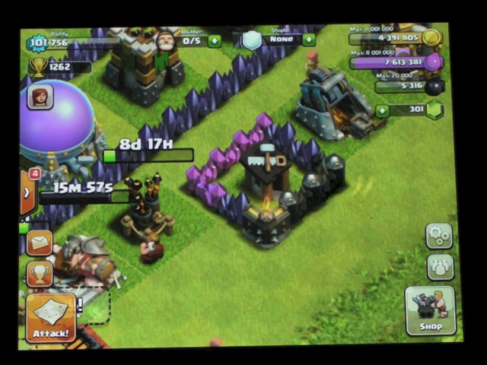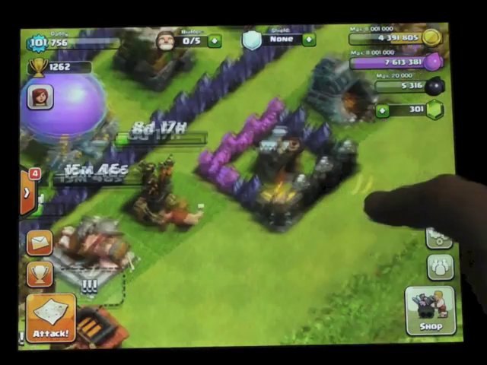So we thought we'd do something a little bit different today. I have a slightly eccentric way of farming using minions. Yeah, minions. But before we get onto that, I just wanted to show you how my builder's huts are working.